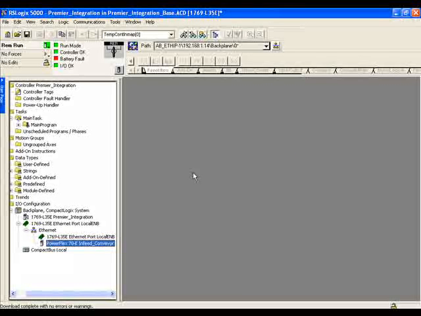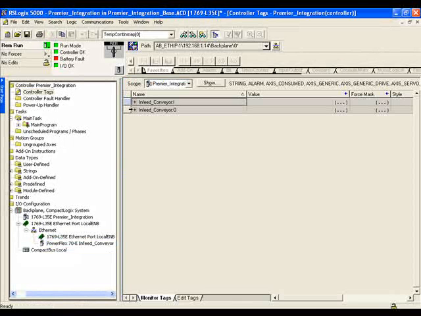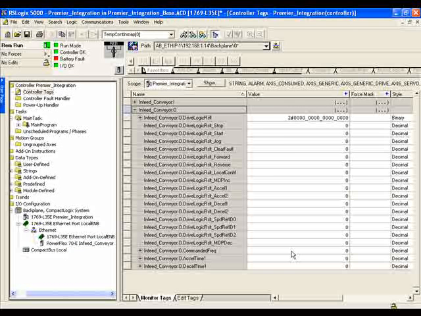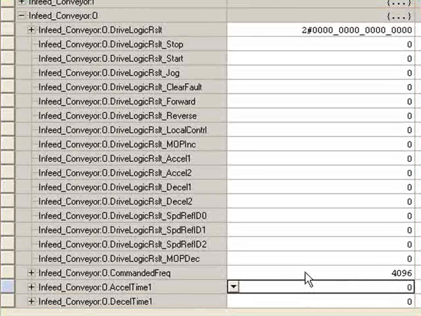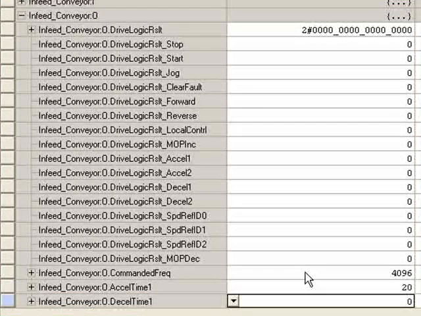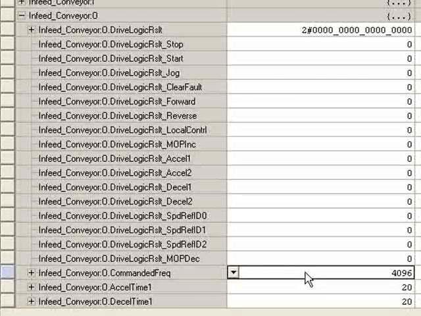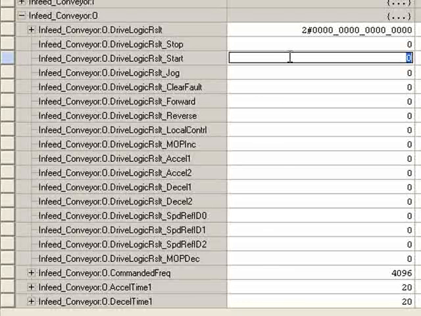When I go online, I see that the PowerFlex is in the I/O tree. There's no yellow triangle indicating a connection problem, so we should be good to go. I go to the output command tags. I put in a frequency command. Maybe I put in an acceleration time. Those are in values of tenths of a second. Frequency command on a PowerFlex is 0 to 32,767 equals minimum frequency to maximum frequency, just the way the drives have been for a very long time with the older 1336 family.